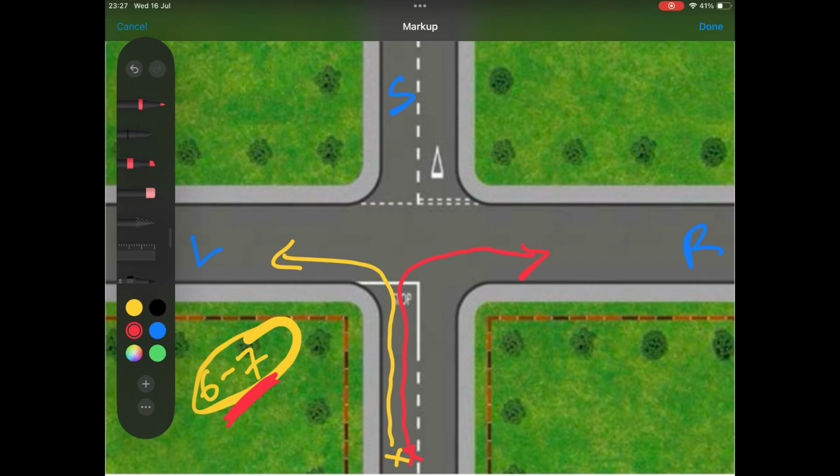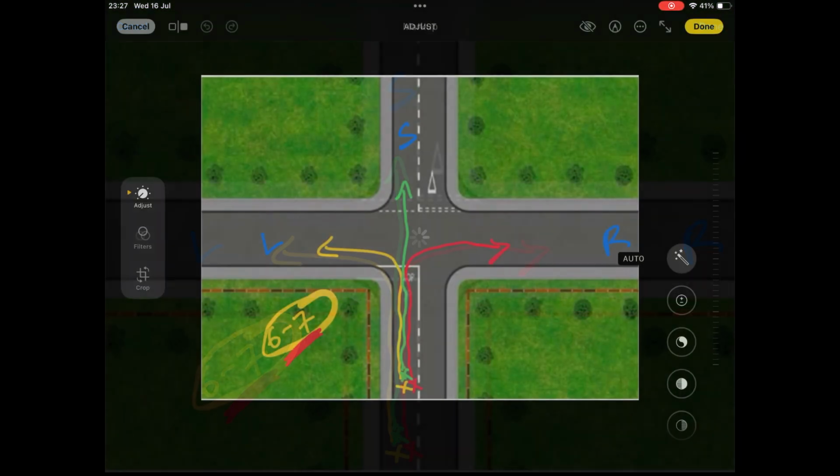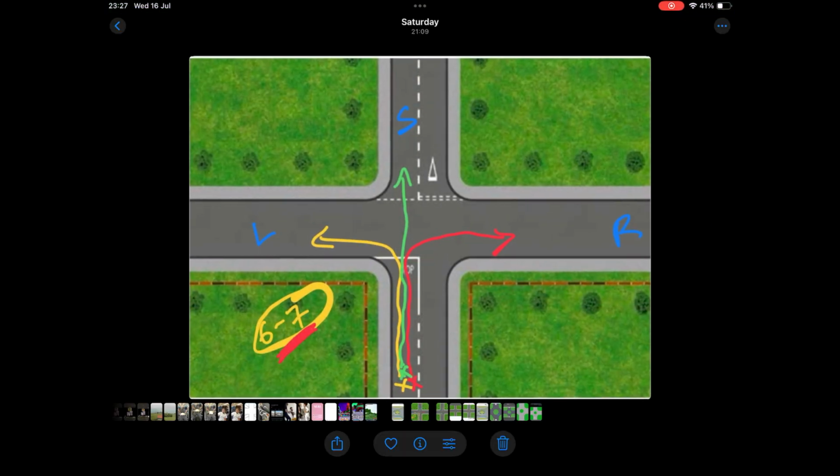Now if you are going straight ahead from this point, do we signal? What a silly question, right? It will all make sense when we go onto the roundabout. So we go straight from here, and we don't signal if we're going straight. This is how the signaling works at a cross junction or T junction. At a T junction, obviously you don't go straight, but you go left and right. Now let's go to the roundabouts.